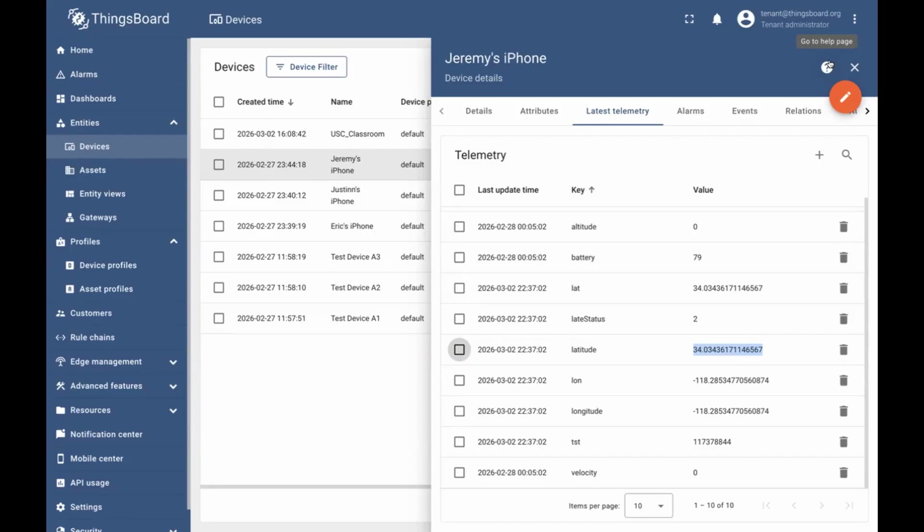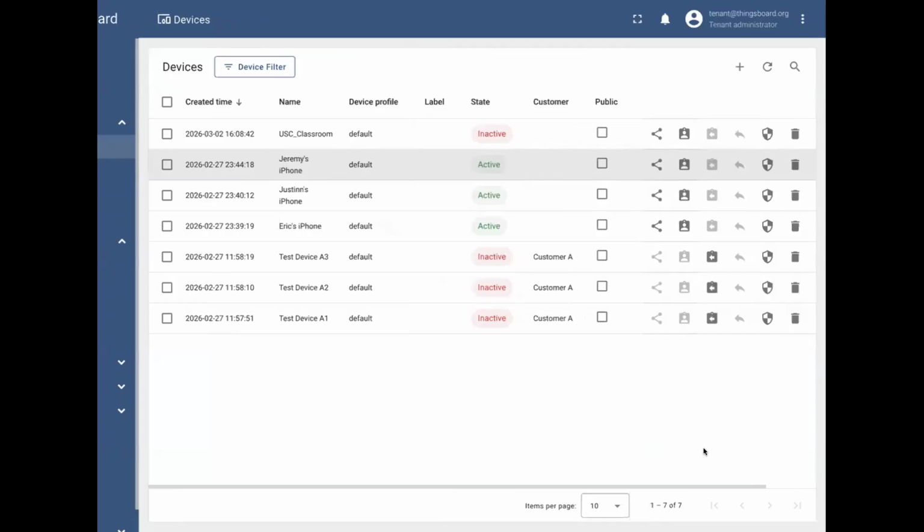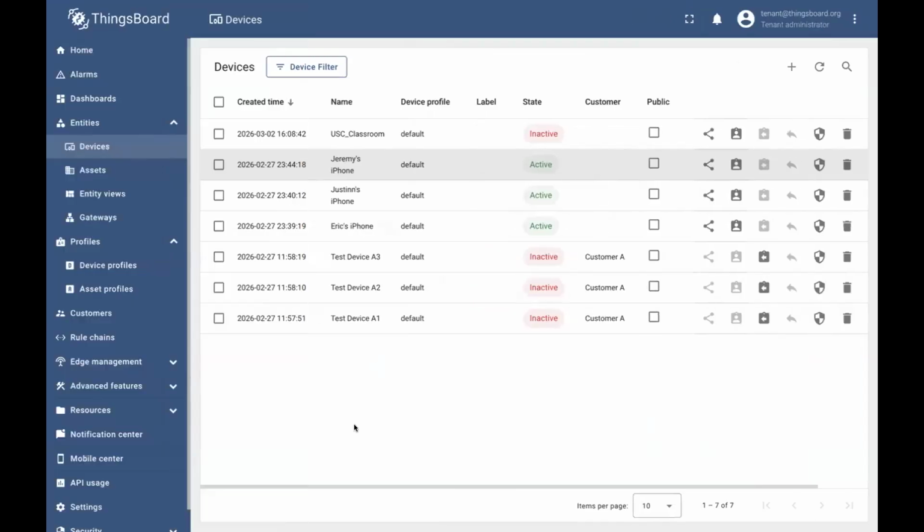So we use this alternative method to mimic this kind of activity. This is what I did, and I will hand the rest to my teammate Eric.